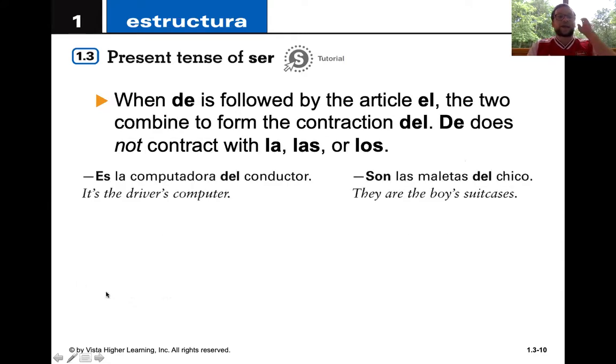Muy bien. Okay, now when de is followed by the article el, you've probably heard me say this already, es el vaso del Profesor Bowers, right? We're going to make the contraction del. Now, we'll see this quite often in Spanish, and this happened over hundreds and hundreds of years as Latin evolved into what we know today as Castilian or Spanish, right? It's actually a certain dialect of a Latin language in Spain that was promoted through the Catholic kings in the 15th and 16th centuries, and it was also promoted by the dictator Franco.